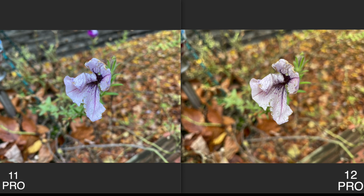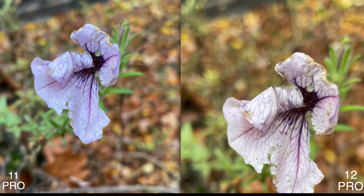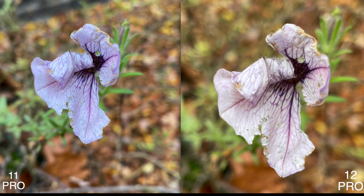And looking at this first photo, you can already see that there's a pretty big difference, especially down at this focal point in the middle. Now, one thing I really want to say is that I'm pretty sure a lot of these changes, like I stated before, are software, because this is just a filter that was overlaid on this specific photo. And it's kind of like what Samsung did with their Galaxy S10 last year.